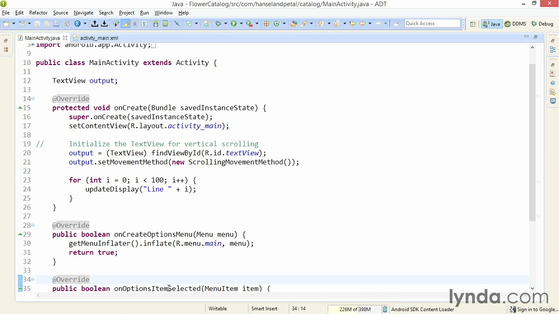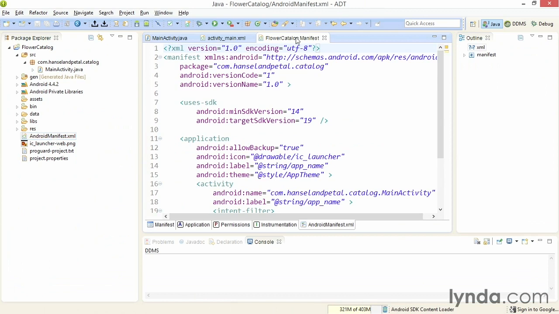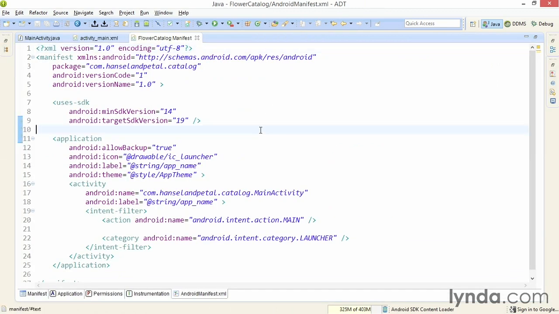Here are a couple of other important things to know about this project. I'll open the Android manifest file and show you that I'm only supporting Android SDK versions 14 through 19. SDK version 14 is Android 4, so I'm only writing code that's guaranteed to work on the most recent versions of Android. When you work with network communications, as you must do when you're working with web services, you'll be dealing with parts of the SDK that have been around for a long time. But to simplify the UI tasks in this course, I'll stick to these most recent versions of the operating system.